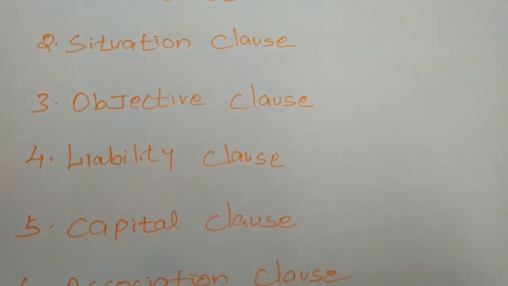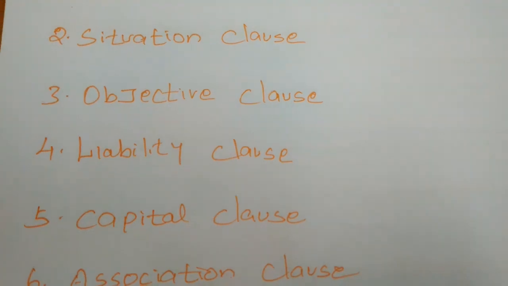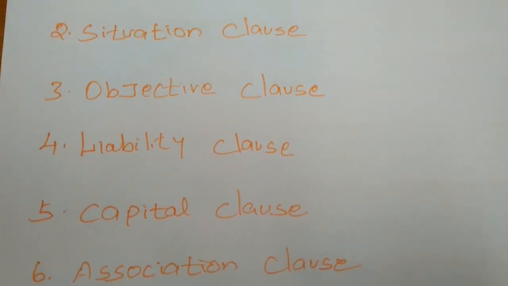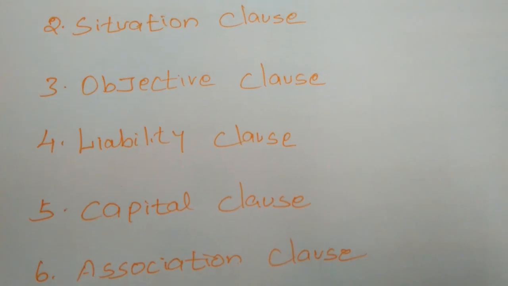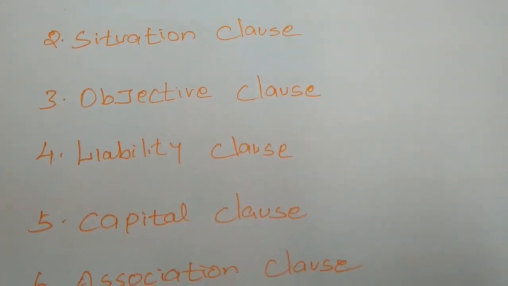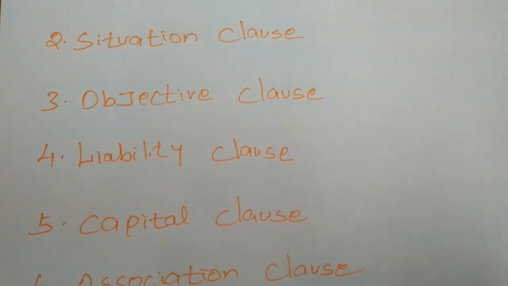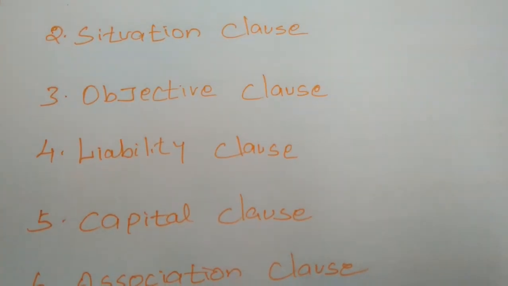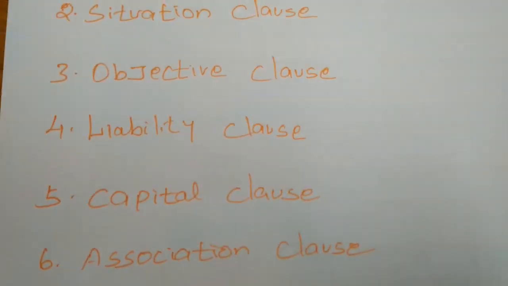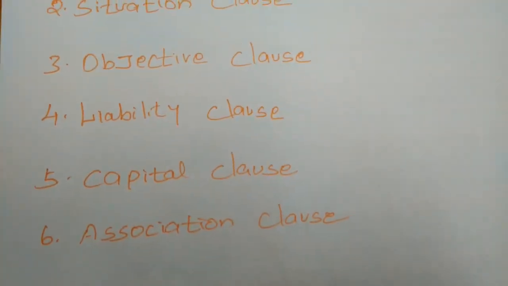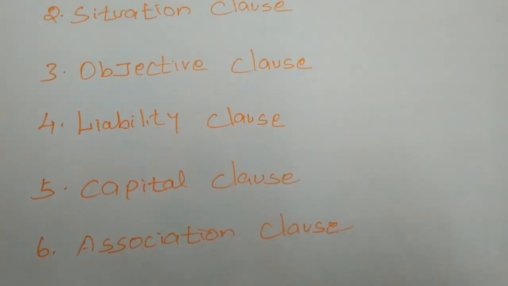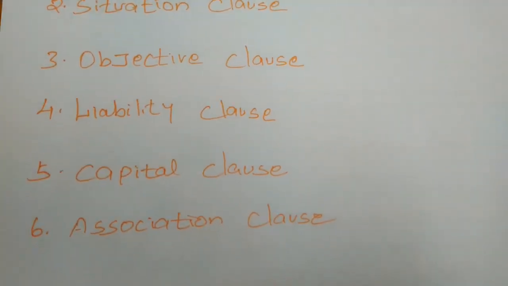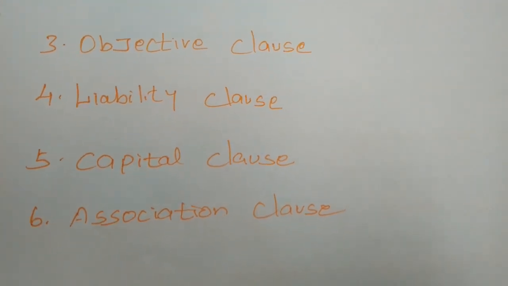Next, the objective clause. The objective clause requires summarizing the main objectives for establishing the company, and for which objective the company has been established. That objective must be mentioned in this objective clause. It is also required to state the ancillary objectives, that is, those objectives that are required to facilitate the achievement of the main objectives. Everything has to be mentioned in this objective clause. The objectives should be free of any provisions or declarations that contravene laws or public good.